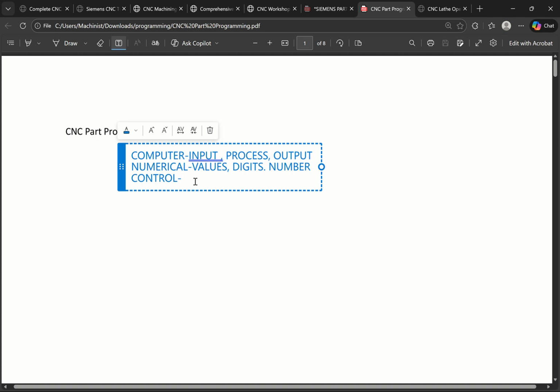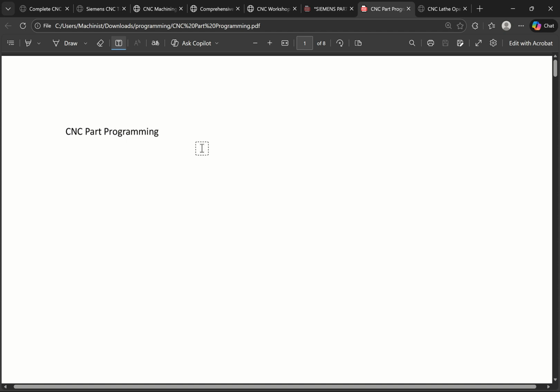Then control: you can use the PLC way, programmable logic control, to allow motion, maybe stepper motors or servo motors, or even a pump, allowing them to move from point A to point B so that it can do what is required. So in this sense, you must put information into a computer, and it must give you an output. In simple terms, with a CNC you need to put in a program.